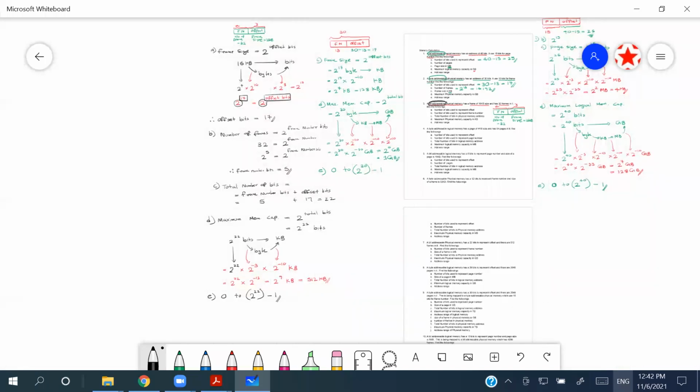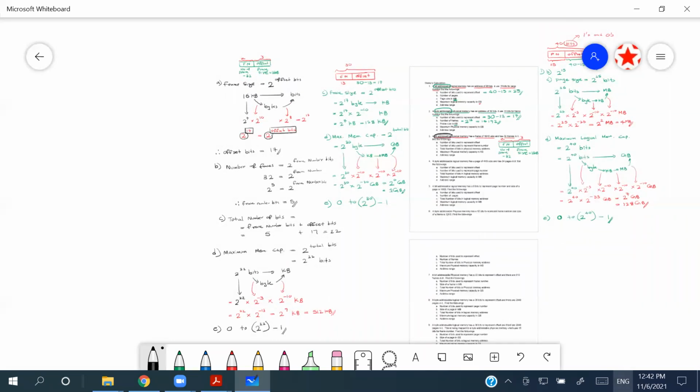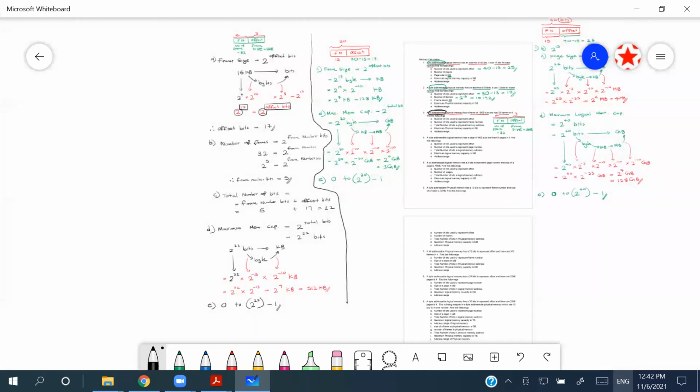So people who have done it, please mark it. The calculation is in black color. Don't disregard the green colors because it went somewhere inside, right? So it's better I mark the margin. So you can search for this, and if anything is unclear, just let me know. Go for the fourth one, and people who are done with the fourth one, go for the fifth.